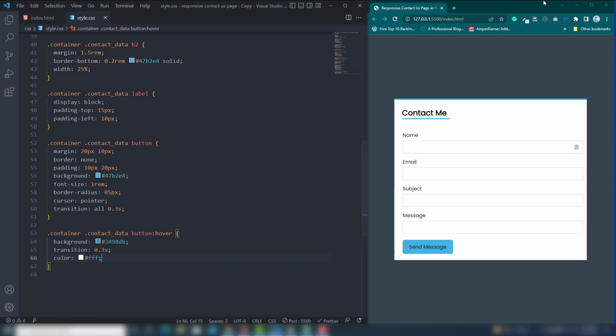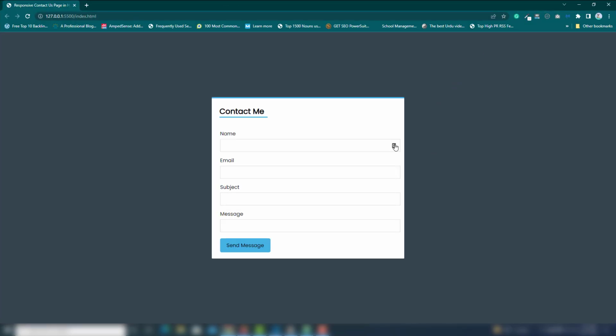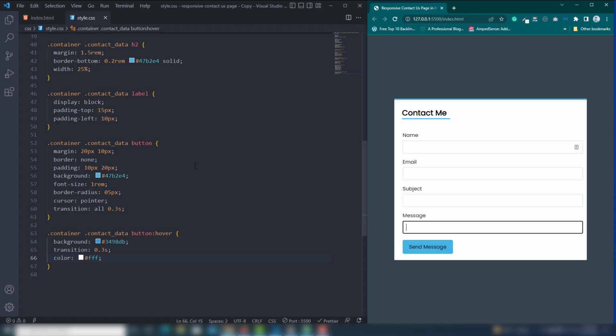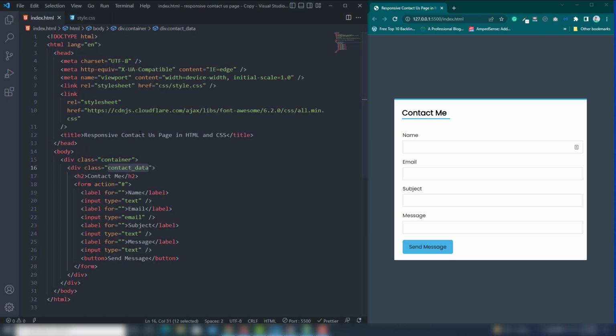Okay, so the next thing is very important. So this is my extension icon. Don't focus on this one. So this is our simple contact us form, but I want to display another section. Inside another section I will display the form, Google map icons and other things. So after this one section, right, this is the first section. After this one section, you need to create a div.